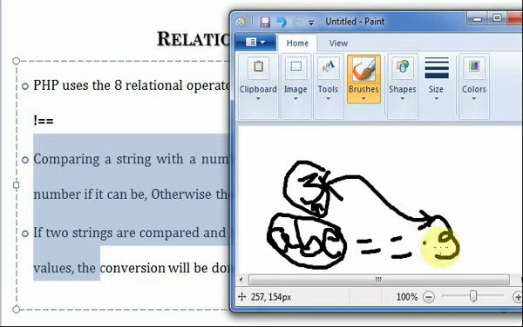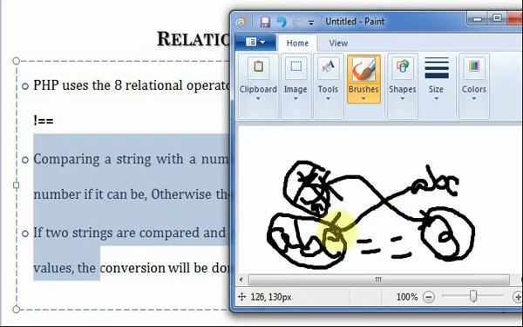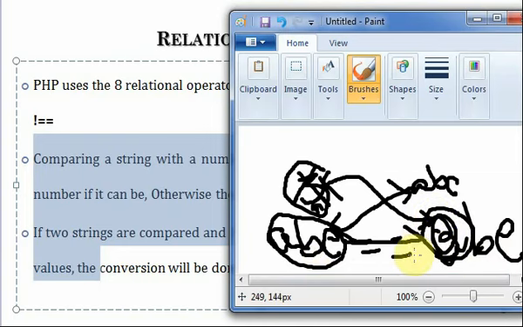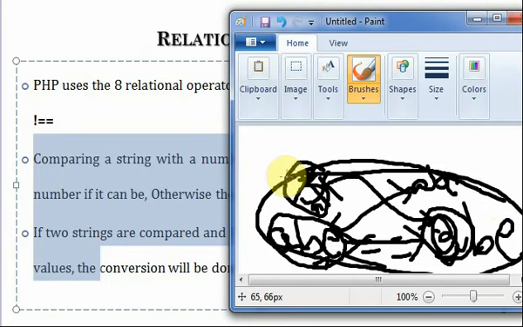In the next case, the string cannot be converted to a number but the number can be converted into a string, so you perform string comparison. In the third case, both the operands are strings that can be converted into numbers, so numeric conversion is performed on both the operands. These are the three cases.